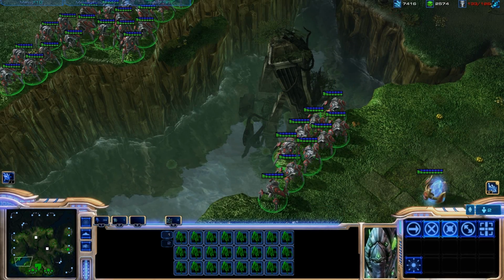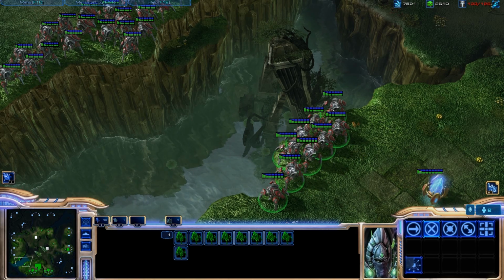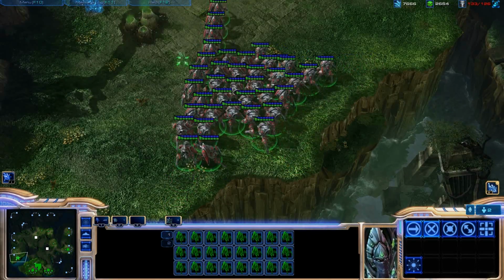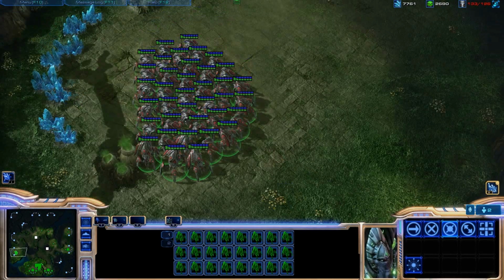When you do this, you tell all of them to blink, so you guys can see all the stalkers in the back did blink, but they were not close enough to make the journey. So that was a pretty bad fail, and if you had tried to blink into an opponent's base like that, you probably would have just lost like 6 or 7 stalkers.